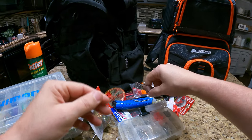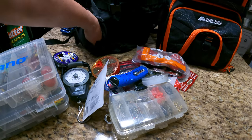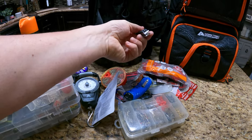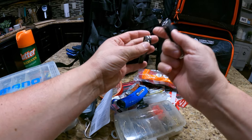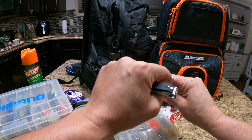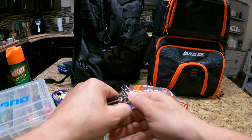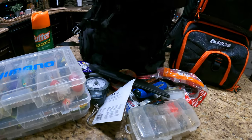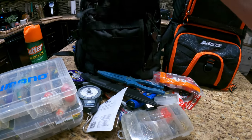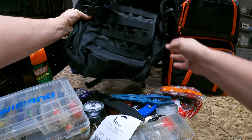There's the old trusty toenail clippers. Got a side pocket here — carry some rubber gloves with me and a couple of knives, another pair of toenail clippers. I think these are my good ones right here — I tried to clip some wire with them and they got messed up. There's my fillet knife. It's just so all over the place, it drives me nuts. So let's go ahead and get rid of this.